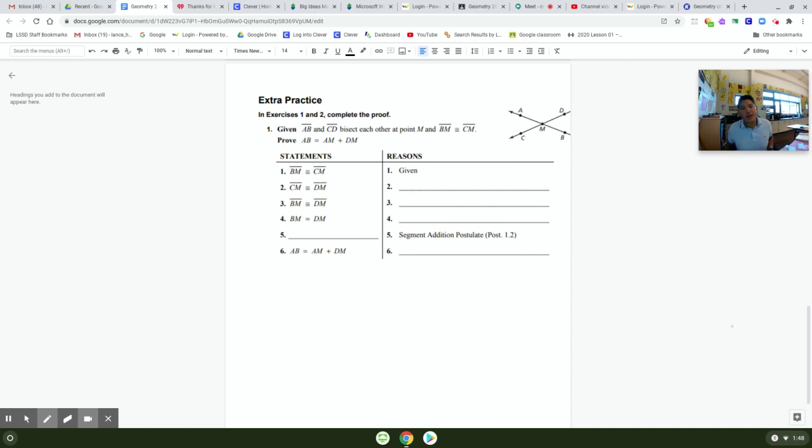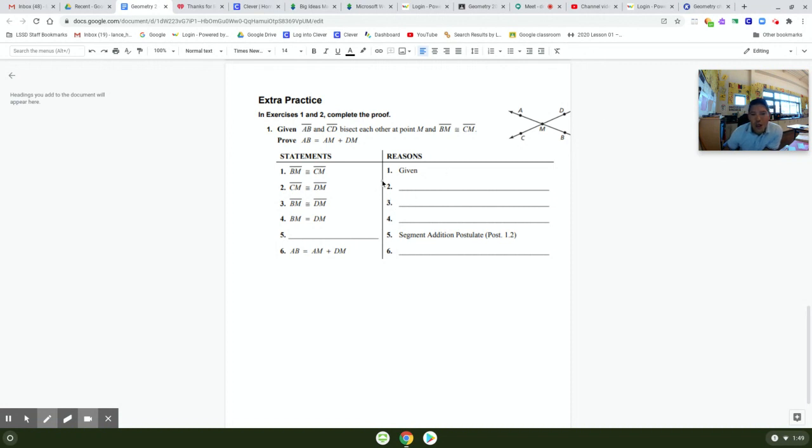Hey, it's still 2.5. I think this is part 4. I know there's a lot of examples, but this is especially where people have difficulty, so I want to go through a lot of examples. Kind of like the last example, we're still building up to be able to write our own 2-column proof. Normally you would just be given the proof, and then a diagram, and then you have to set everything else up. And for most people, that's where they really start struggling.